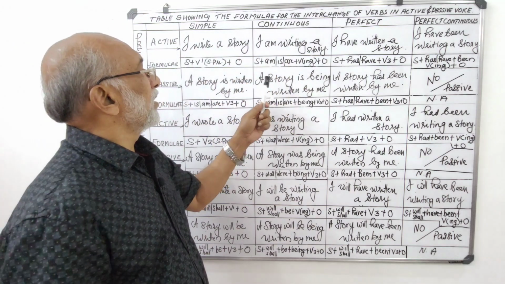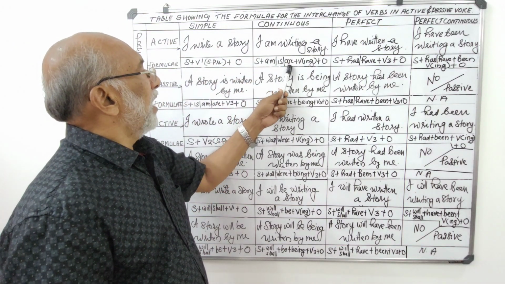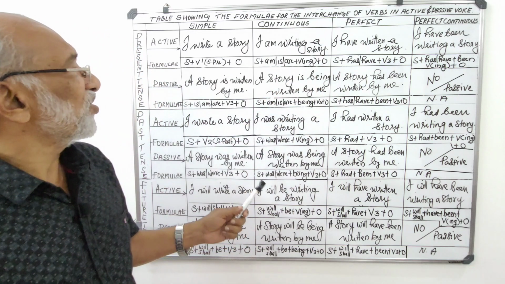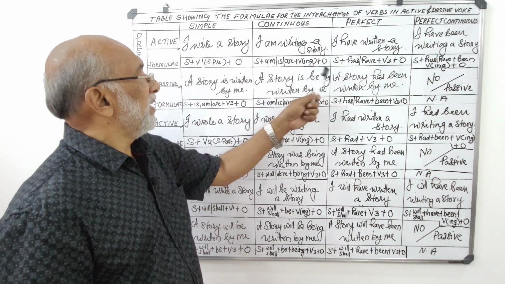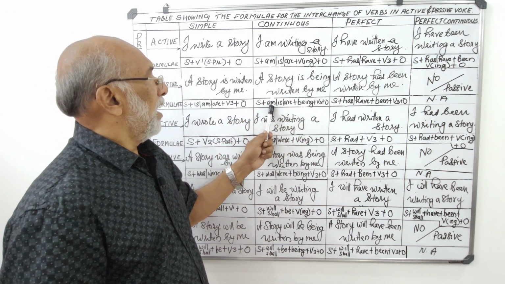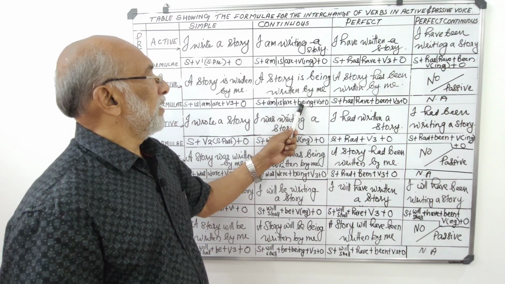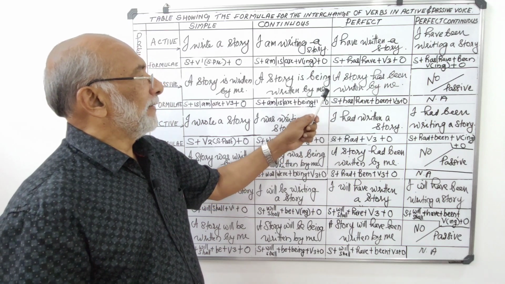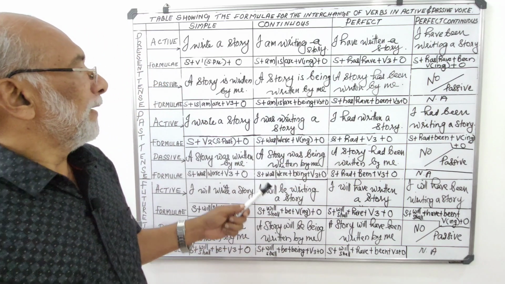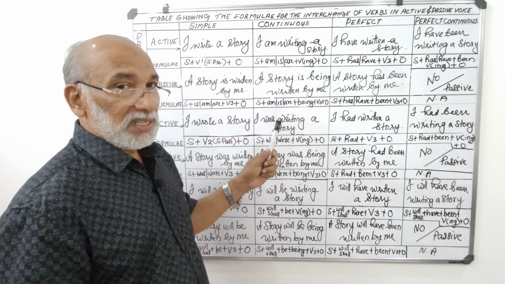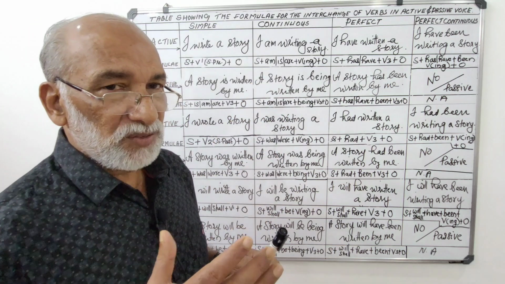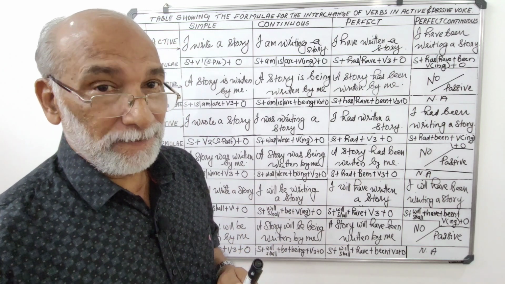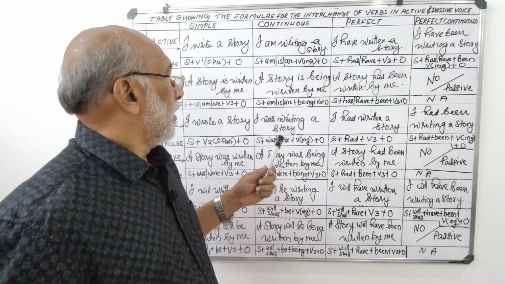That is simple present. And coming to present continuous tense, we have to start like this: present continuous. I am writing a story. Subject plus is, are, plus verb ing form of the verb, plus object. The passive structure is: a story is being written by me. Subject plus is, are, plus being, plus third form of the verb, that is V3, and object. Okay, here one thing that you have to note is that in continuous tense, when it is changed into passive voice, the new addition is being. Okay, being.